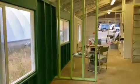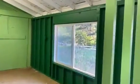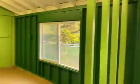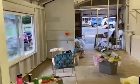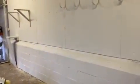So this is the green room. And it's pretty much how it's gonna look. I think it's gonna be really nice once I get my artwork up. I've got lots of cool woodland type owls and things like that. So I am basically almost done with the dark green. A little bit of second coat tomorrow. Then I start with this room, and this room is starting on the blue. And so tomorrow we will start on the blue, and we'll see how far we get on the blue room.